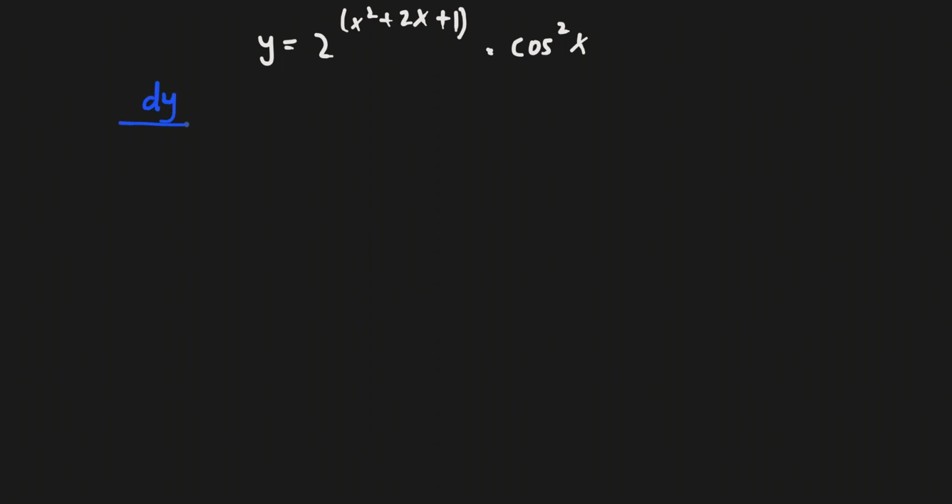I'm just going to switch colors here. So dy by dx. Now, one thing I want to use here is the product rule. So I need to differentiate this, multiply it by this, then I need to differentiate this, multiply it by this. So you see it's like an x. So you go from here to here, right? It's like an x. So anyway, that's just a product rule. And the first term we want to differentiate is this.